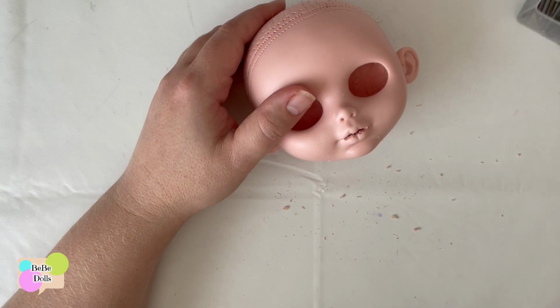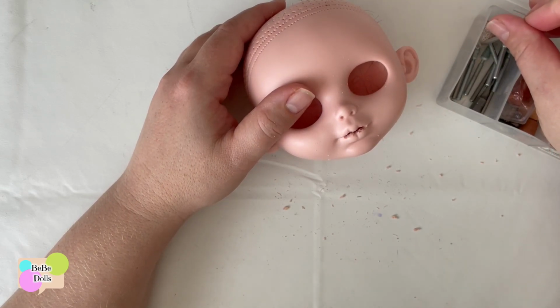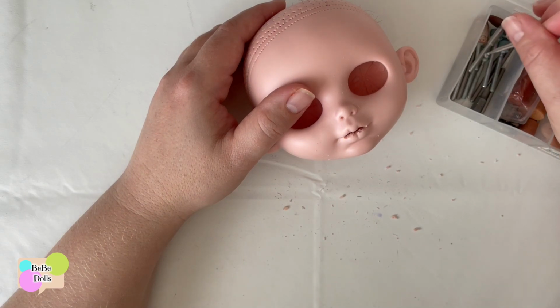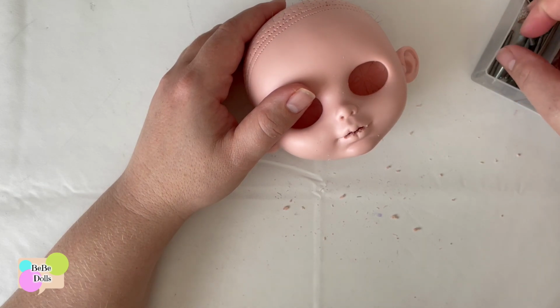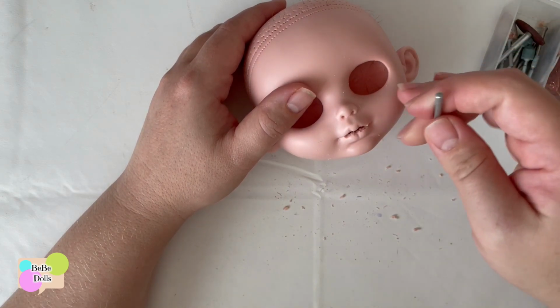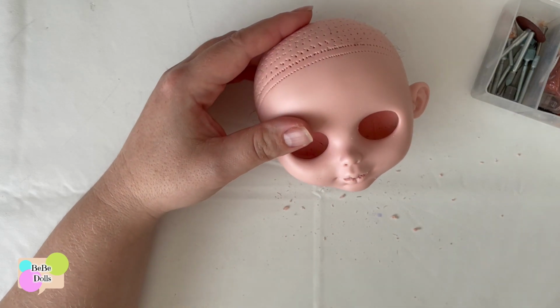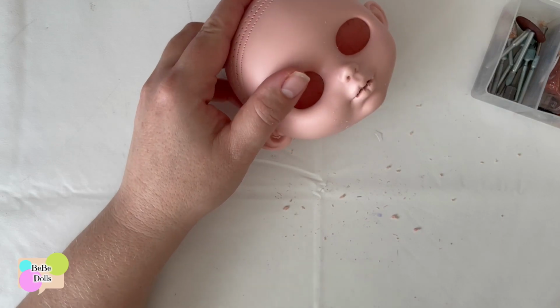I'm looking through my tools here, my drill bits, to see what might work. And I'm not sure because the hole is not very large, so I'm not sure what will fit in there. I'm thinking maybe this one or this one. But it doesn't even fit. So we'll keep going with this one for now until it's how we want it, which it's almost there, and then we're gonna try some sandpaper.